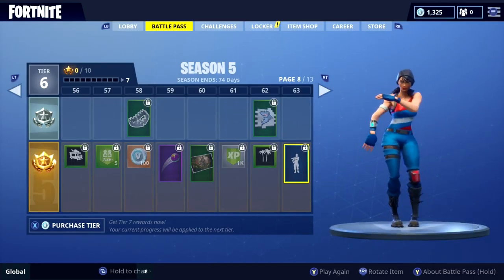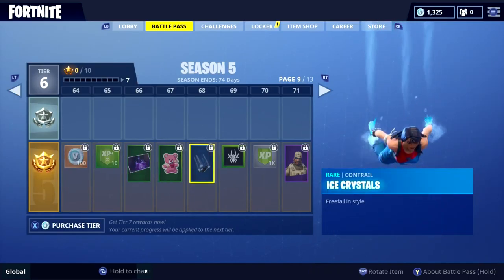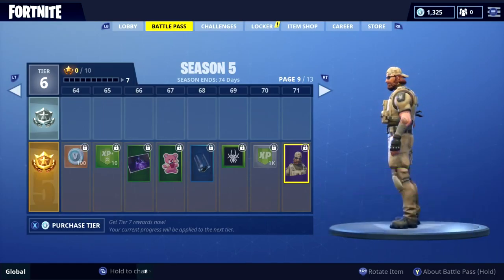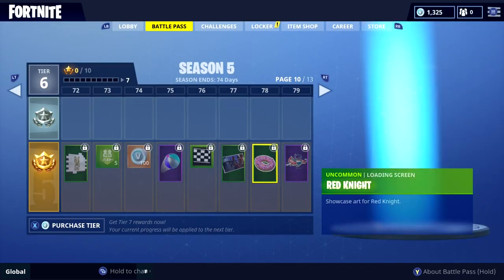We got, what's this? Omen. We got some ice crystals, man. We got a new guy here, Sledgehammer. I like this guy. He looks tasty. Pretty aggressive, man. I like that. Now there's the beach ball. Now we got the Red Knight background. We got this splashdown glider, which is actually pretty awesome.